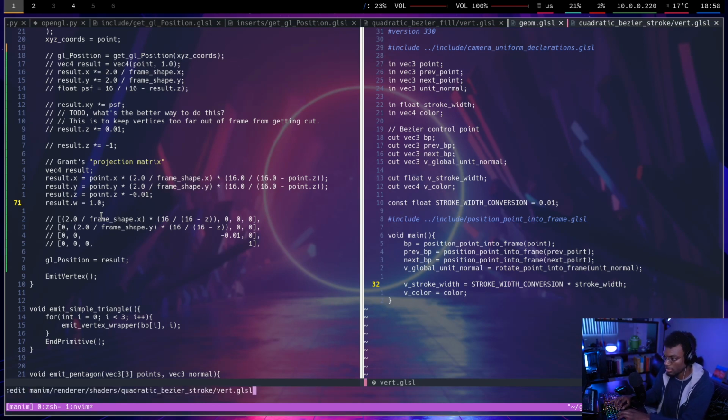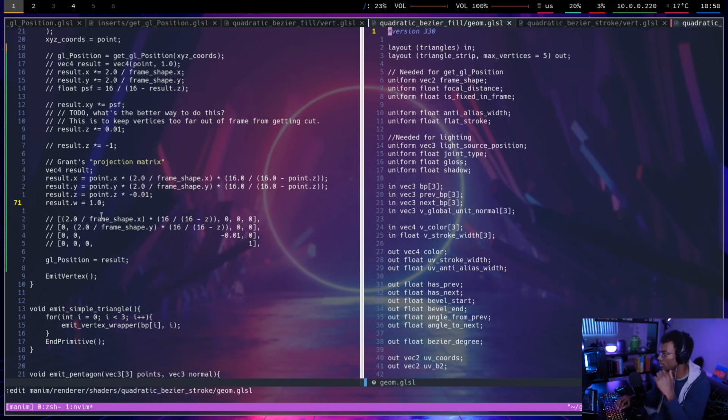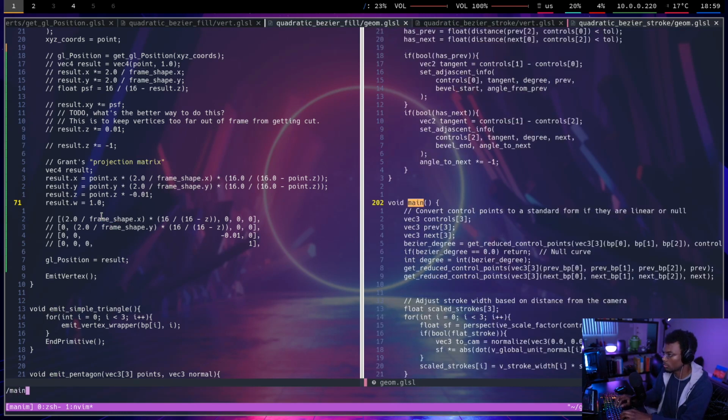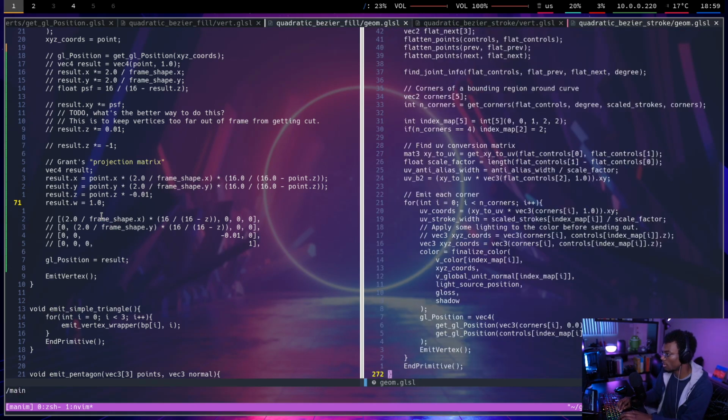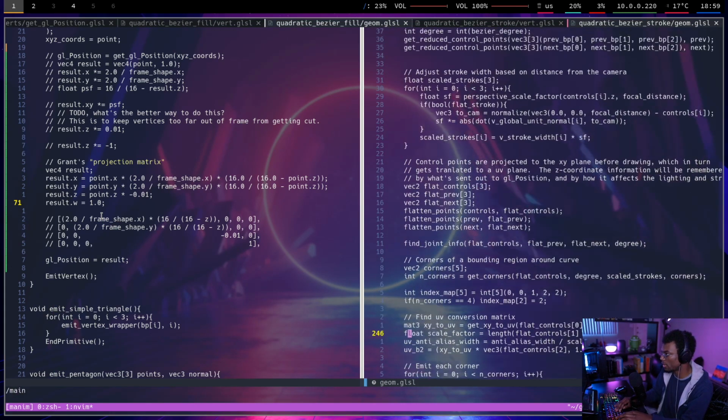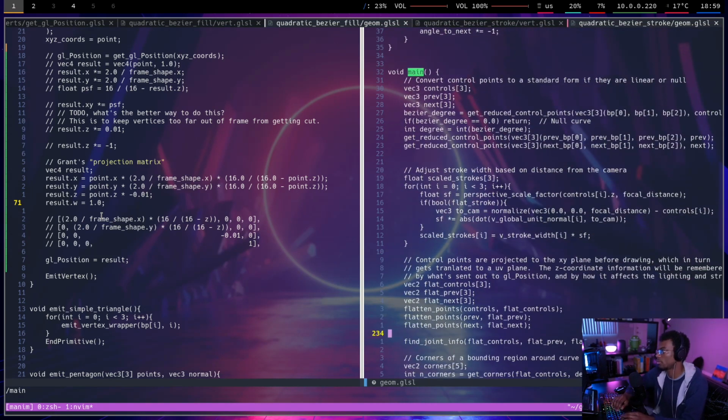And then if I look at the geometry shader, the 270 line geometry shader, this line is also in the shader for the fill. Get reduced control points.